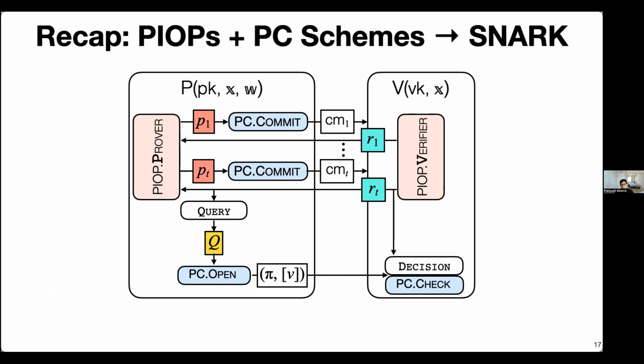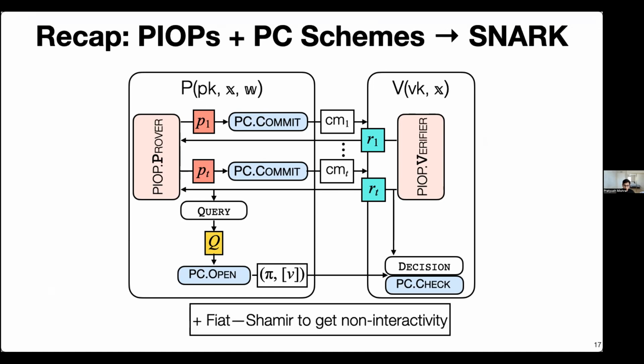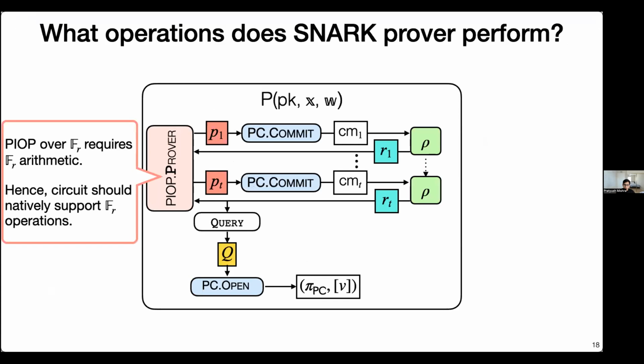Okay, so this is the construction. Let's take a slightly deeper look at what operations are performed by the SNARK prover in this type of construction, right? Focusing first on the polynomial IOP prover: it's a polynomial IOP, and the output of the prover is polynomials. So you're doing some kind of polynomial arithmetic where the polynomials are defined over some field, say F_r. In particular, you're doing a bunch of operations such as FFTs, things like sum checks. You're doing polynomial evaluation, polynomial interpolation, basically a lot of arithmetic with polynomials. And these polynomials have degree that's linear in your witness size, at least, right?